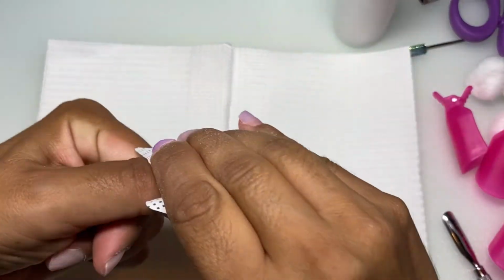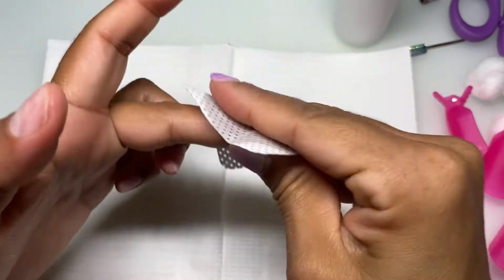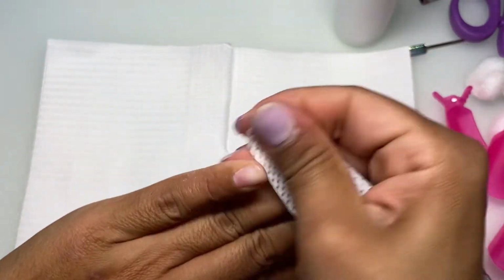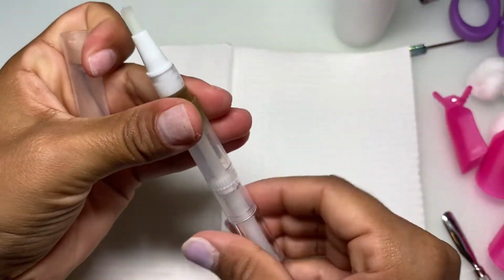All right, next thing that I'm going to do is just grab a little bit of alcohol and a lint-free wipe, and then just remove all that dust from my nail. And then I am going to apply some cuticle oil, and that would be the end of this video.